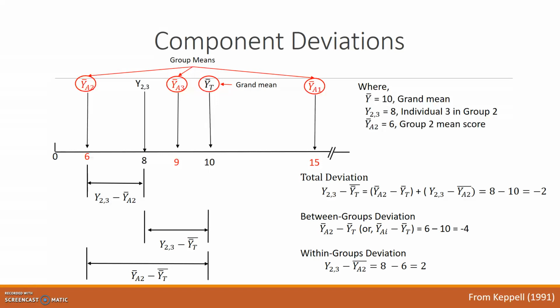And so the purpose of part 2 of this module was to better dive into the component deviations, or the formulas, a little bit of the analysis of variance. In part 3 of this module, we're going to be building on this with an applied example with this data set to go through each step of the calculation of what we call the sum of squares estimates, which are all based off the total, the between groups, and the within groups deviation. So this concludes part 2 of this video module on the analysis of variance.